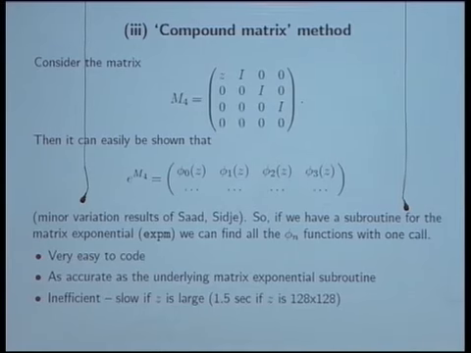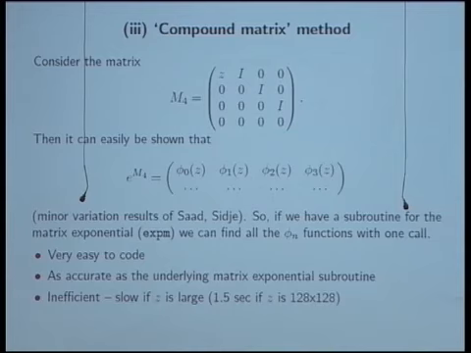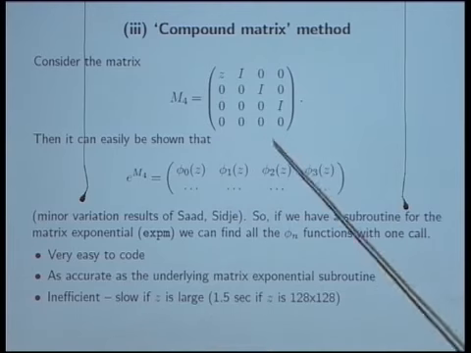So this is not exactly what's in these papers by Sard and CJ, but minor variations of what they've worked out. So if we suppose that we have some subroutine that we can just call to do the matrix exponential, then this is a quick, or rather slow but lazy, easy to code way of computing all these functions with one call. So it's simple to use. Obviously, it's very inefficient because we're spending a lot of time multiplying 0 by 0, but it's not too bad.